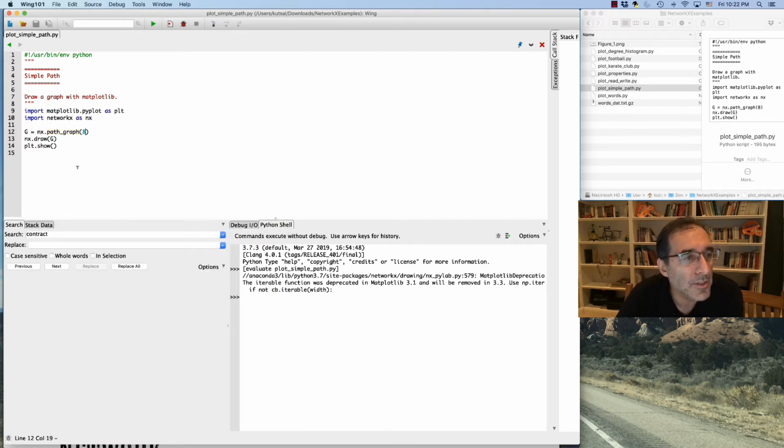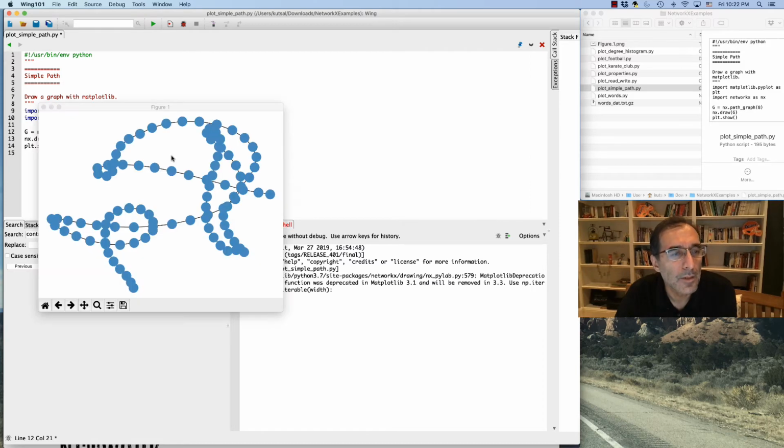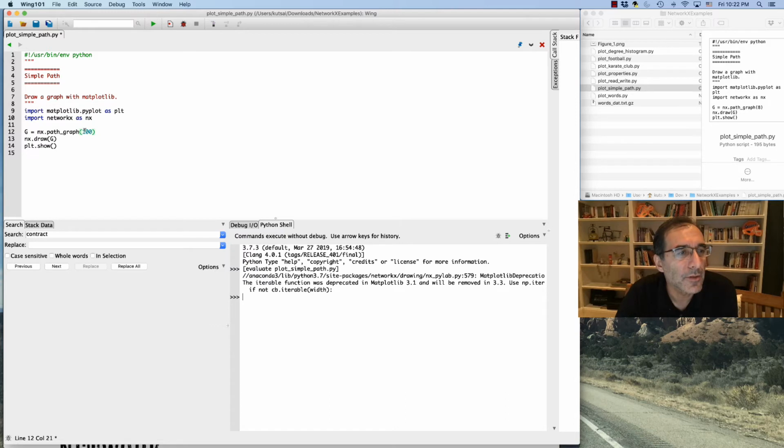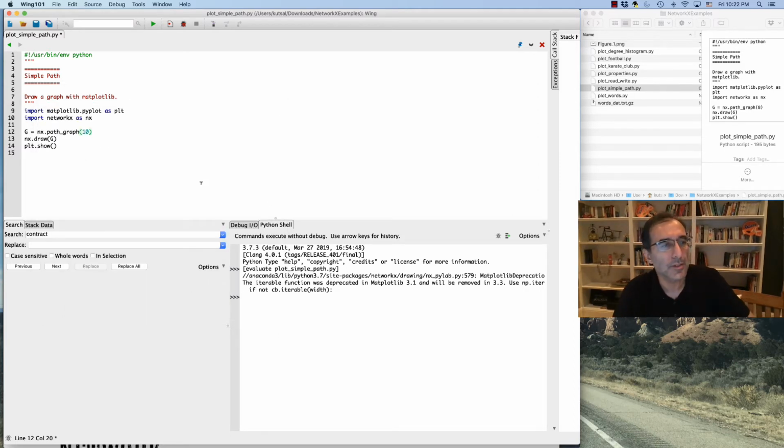I can change the size clearly. Let me make it bigger and see what happens. All right. So you notice now it's randomly going through a single path. You can actually do 10. This creates a simple path for you. That's all. It randomly places them on the screen. It places the first one randomly and then goes from there. Okay. Same distance, equidistance, but the angle changes.